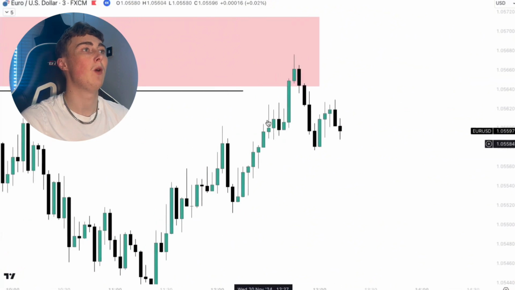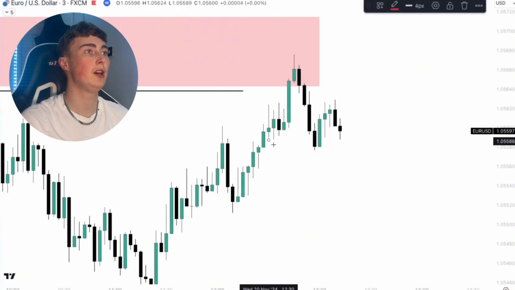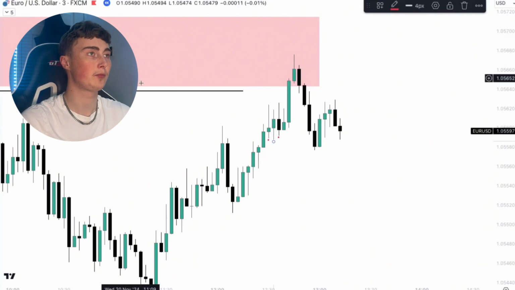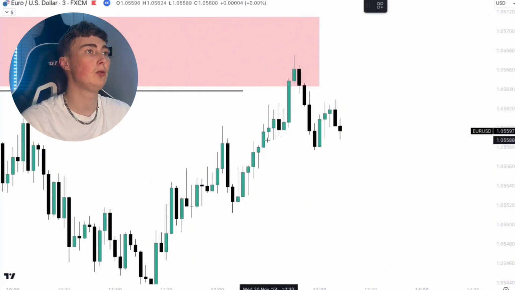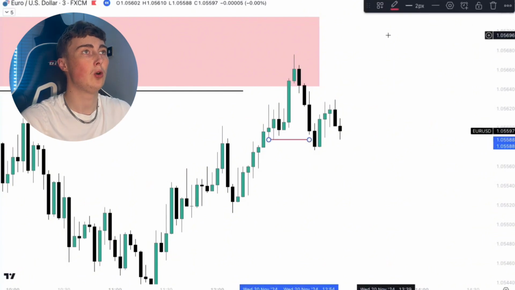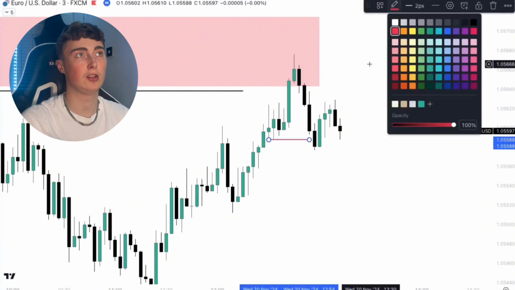So what do we have here? Where can we identify a swing low? We will see here, we have this low here, and we have this low here. In between that is this low, and it's beneath both of those. That is a swing low. So we're looking for price to close beneath that low in order to go and basically check that off the list, complete that second entry criteria.